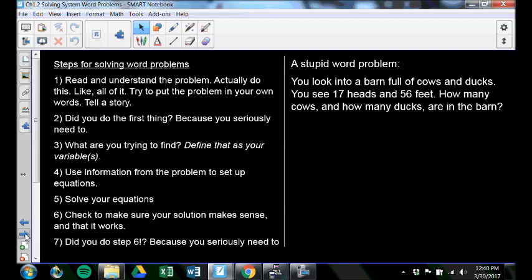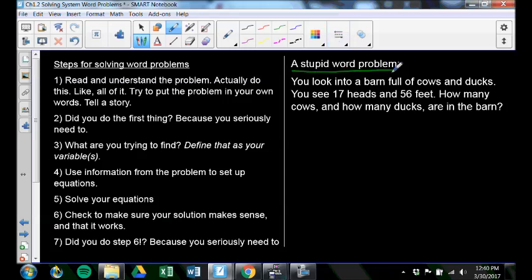or want to see. On the left side here, I have the steps I follow for solving a word problem. Read and understand the problem, which a lot of people skip, and it's terribly, terribly important to actually do this. By which I mean, don't just try and start writing down numbers right away, but understand what the problem is asking you. So here's the stupid word problem. I'm going to do step 1 now, read and understand it.